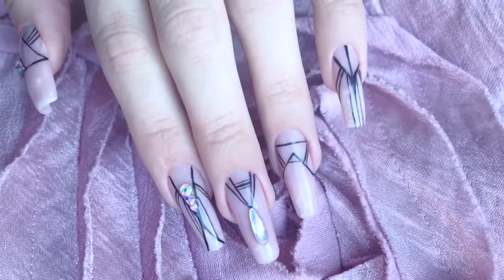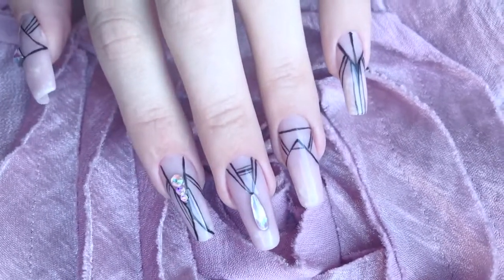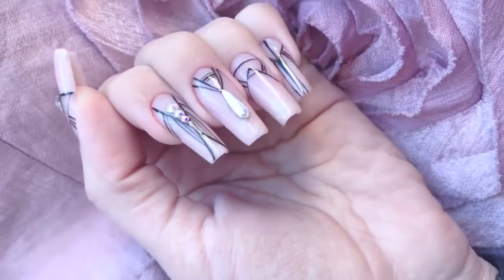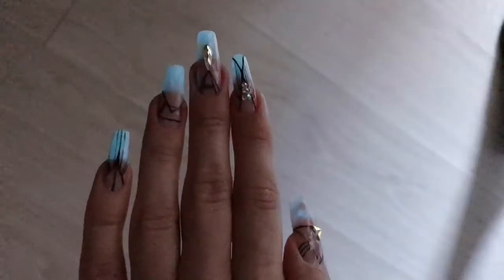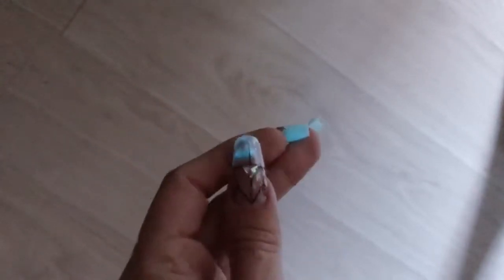So this is how my nails look during the daytime or during the light time. I have these lines, I have rhinestones, but when we turn off the lights, this is what we see. It's so amazing. They actually not only glow, but they also light up the surfaces that are near the nails. And this is how it looks in the semi-dark. As you can see, it's still glowing like crazy.